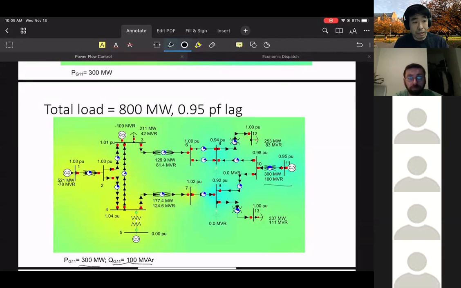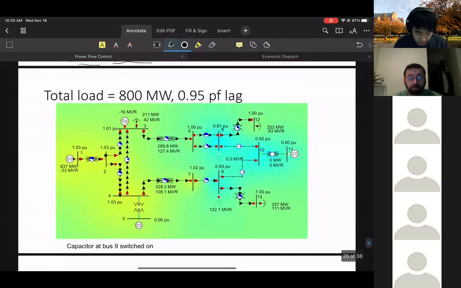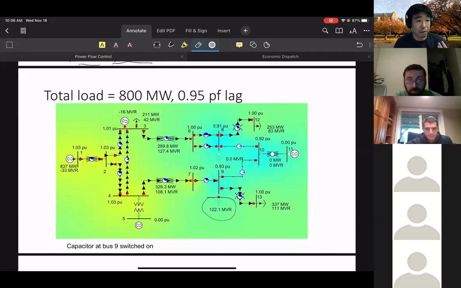There are multiple ways to deal with this, however. If you don't want to turn on the generator, another thing you can do is turn on this capacitor. We can switch on this capacitor. Remember, capacitors boost voltage. So we switch on this capacitor, we provide more reactive power, and that will make the voltage increase. There are multiple things you can do, and this gives you a flavor of sitting in the control center. You have to determine what you do. Let's say you see the voltage keeps dropping, and then you have different options.